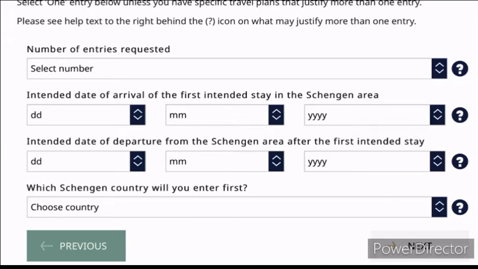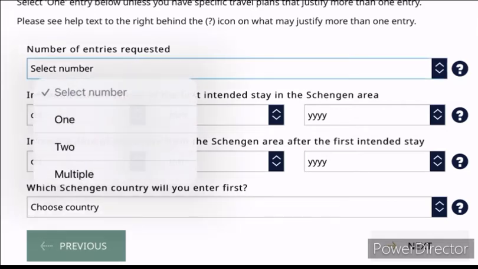For example, if you request number of entries 1, it means you'll go to the Schengen area once. So in case of any emergency back home, if you come back home, you won't be able to go back, even if your visa hasn't expired. I think you got my point.